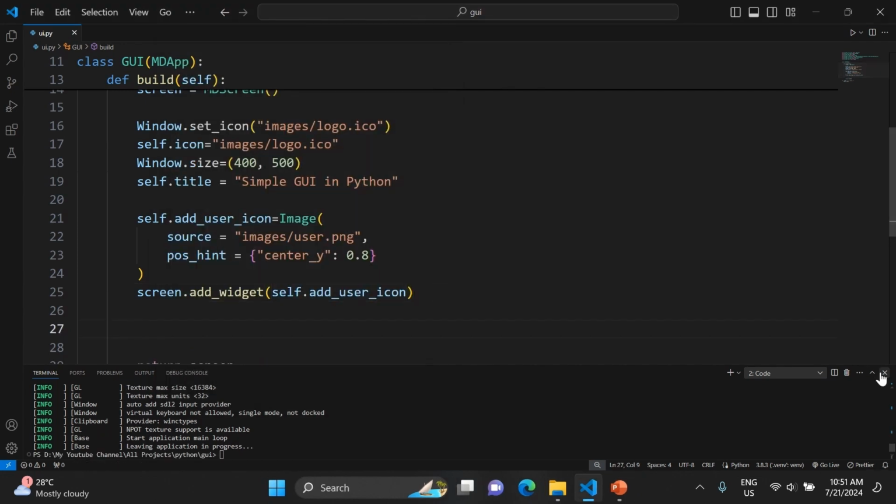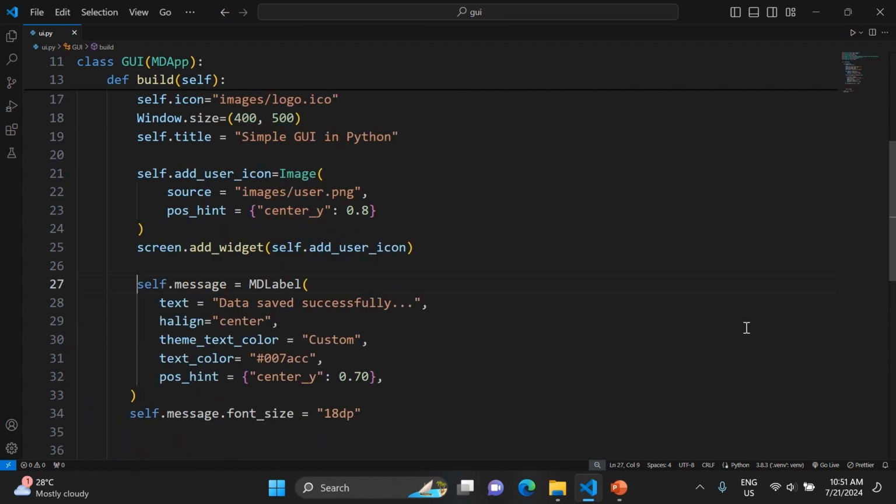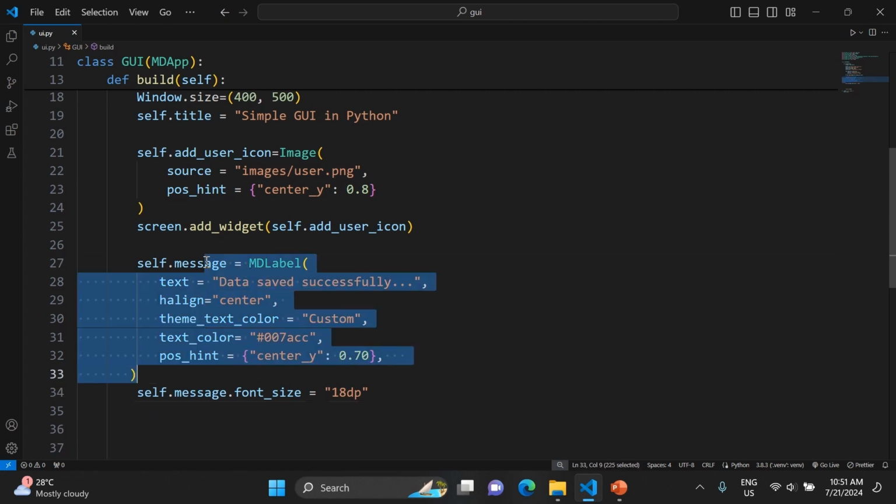Okay, so we need to add the various other widgets, that is those input fields underneath it. They're actually known as widgets within the MD framework. All right, so we add the one for message.